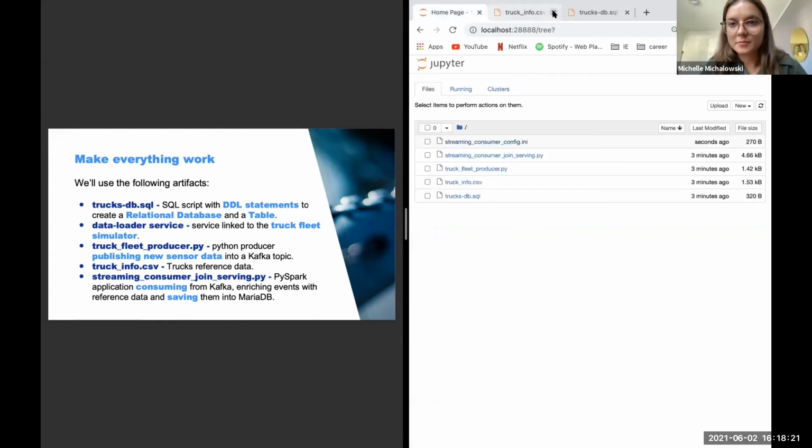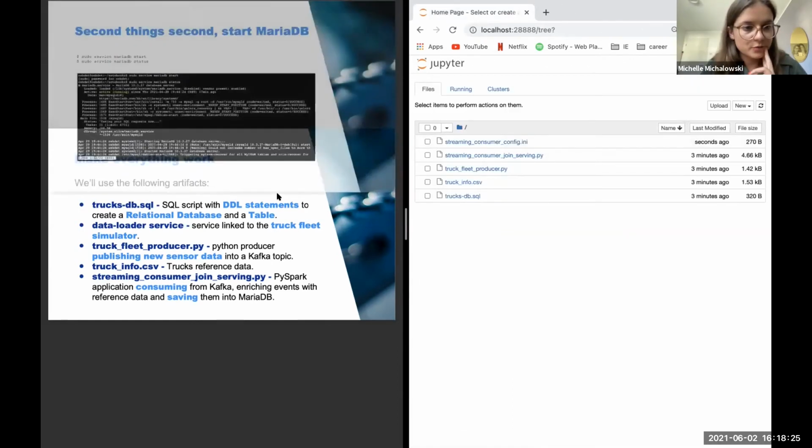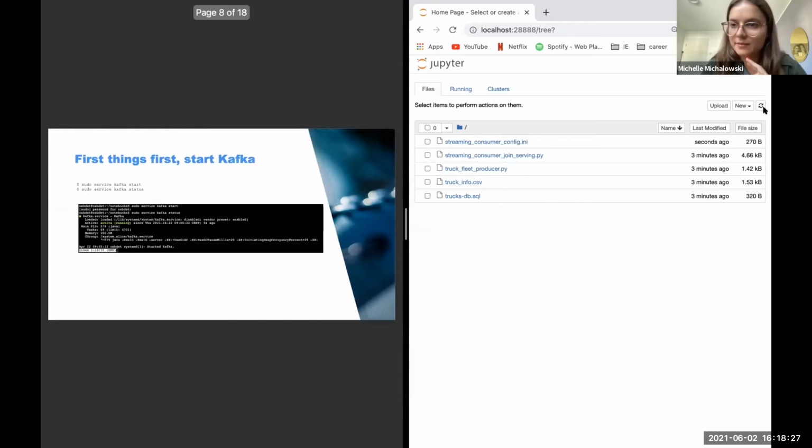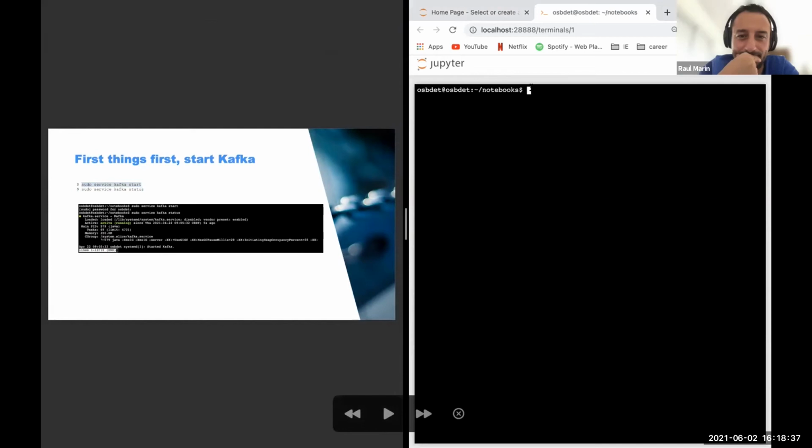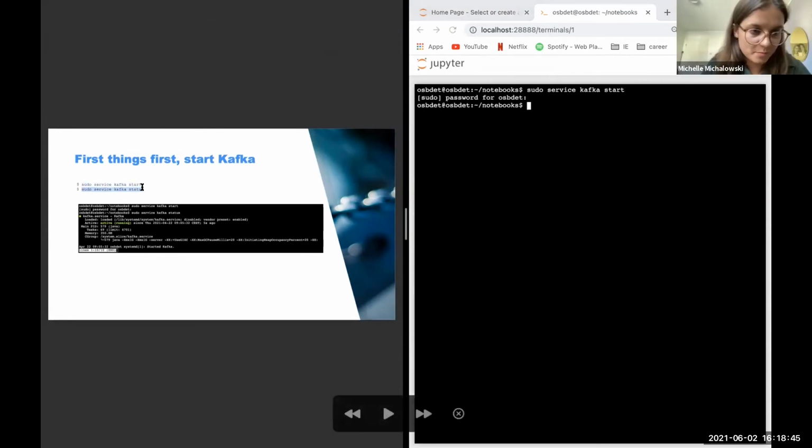Okay. So I guess we have all our files which we have to use. And okay, let's start. So I'm going to open the terminal. And first of all, I'm going to start Kafka. And make sure that it's actually up and running correctly.